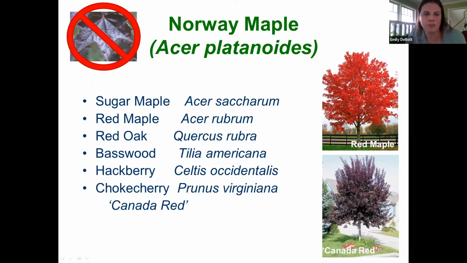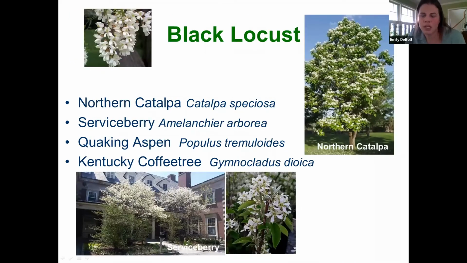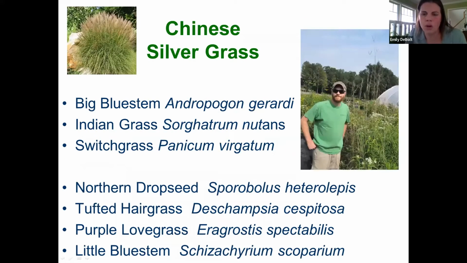Black locust, again, is still everywhere. But if you have black locust, like I did on my property, you know how quickly they spread, and how if you don't keep up on your mowing, you're going to have a lawn of black locust seedlings in no time. So again, there are a number of other options for trees. These options all have white flowers and are showy like a black locust.